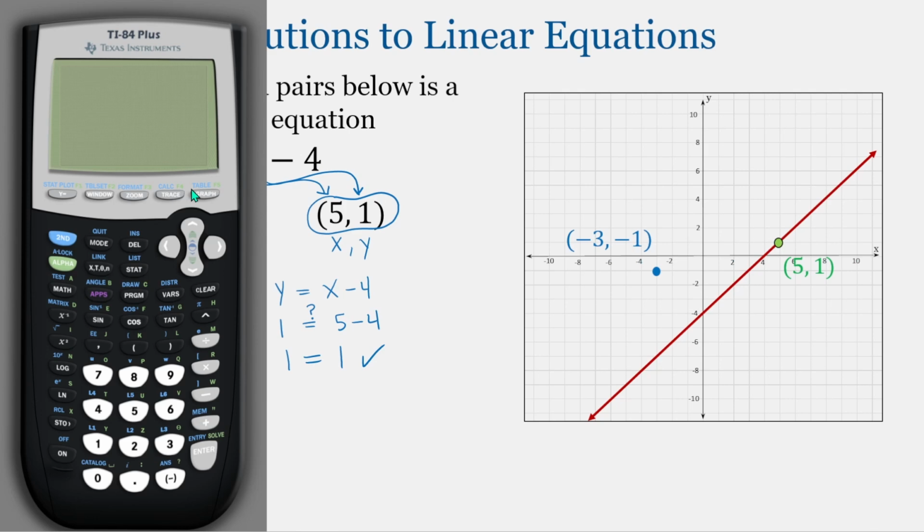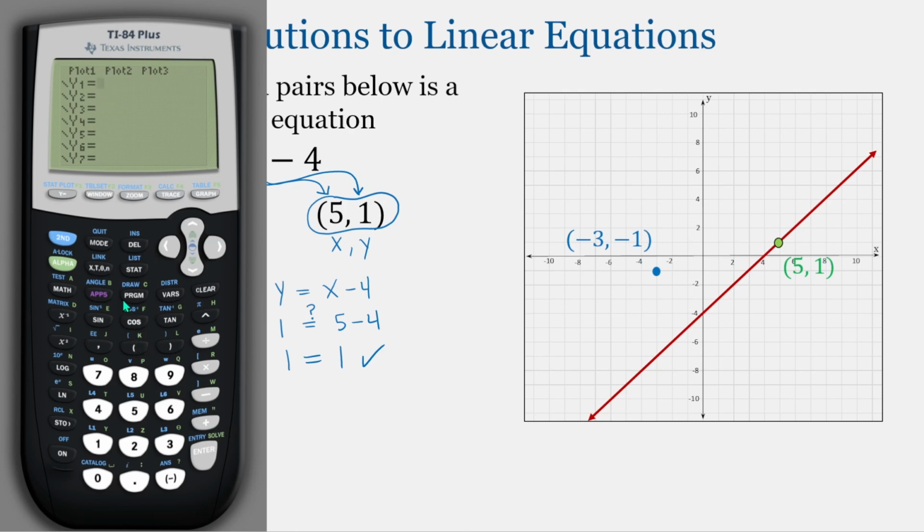So I'm using a Wabbit emulator for the TI-84 graphing calculator. Let's start by graphing the equation. I'm going to hit the y equal to button on the upper left corner, and I'm going to enter that equation. Notice this starts with y, or y sub 1, so the first equation, y equal to. So our equation does need to be in this form.